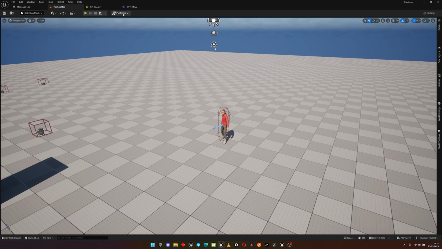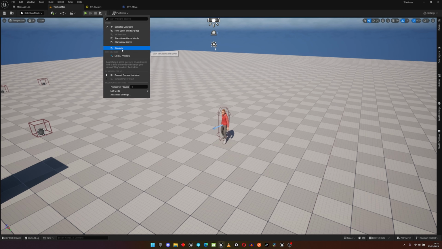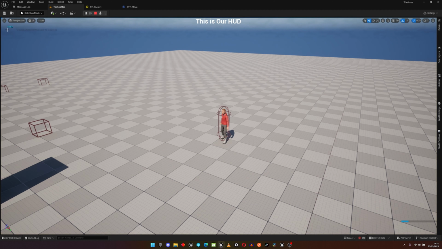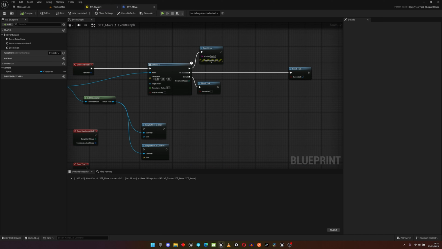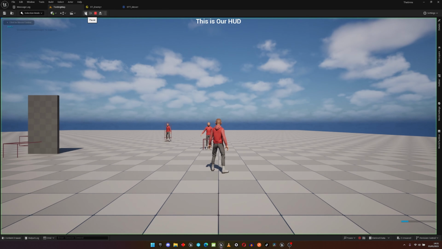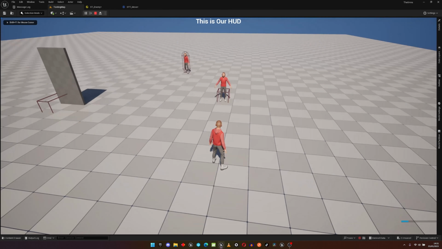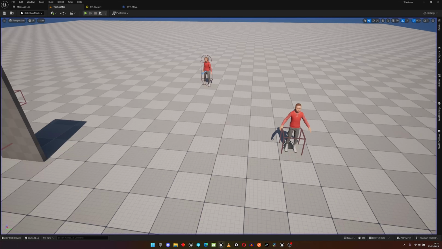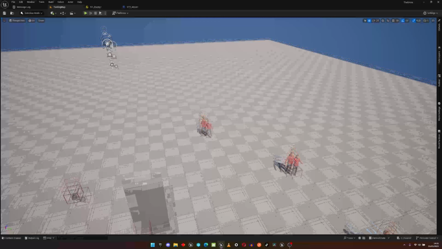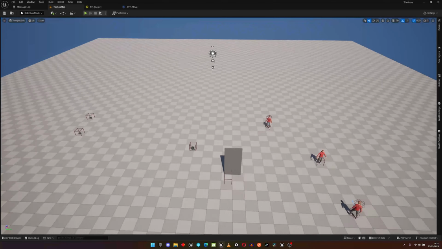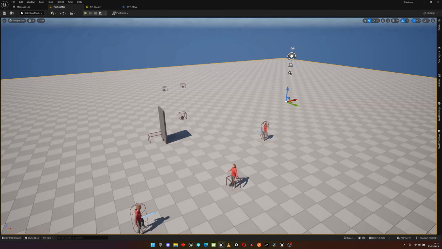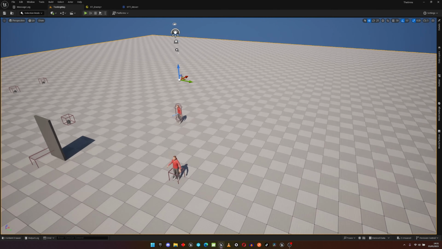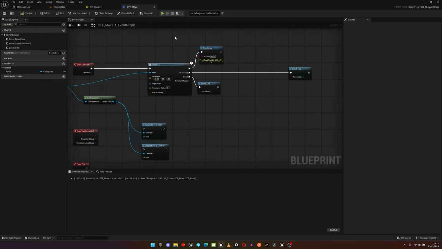So I'll go ahead and hit play, or rather simulate, and you'll notice we get a hello right here, which means our node's working. The other thing that you'll notice is that our character is not moving. You might wonder why, but it's fairly simple: we have our character in the world, but we don't have the navigation. We've not set up the navigation of our character, so our character doesn't know, so it will automatically fail.